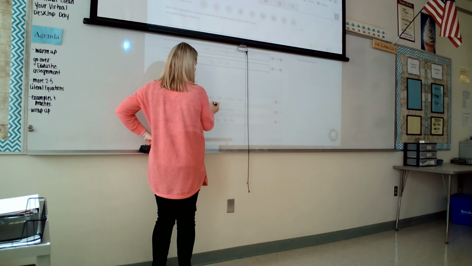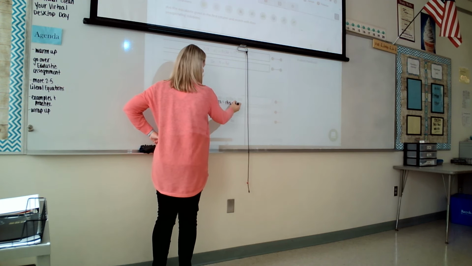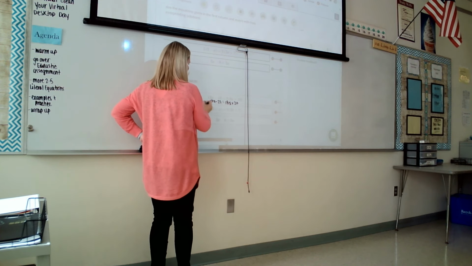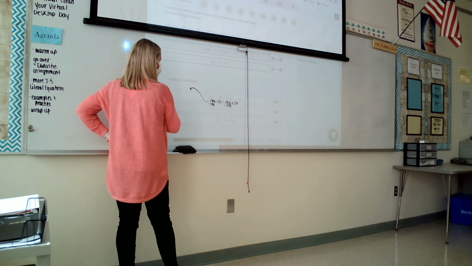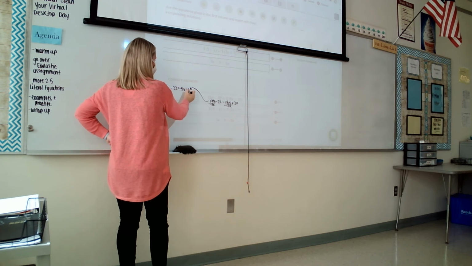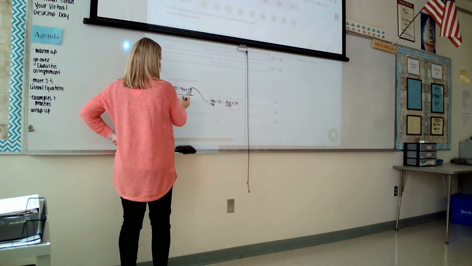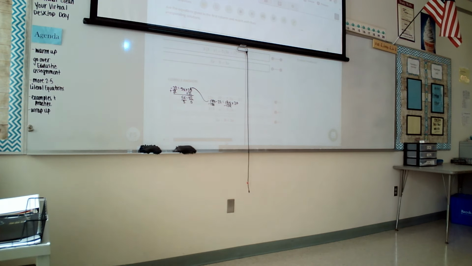If I were solving this, I would distribute in. Okay. I would get my x's together. You can kind of do what you please, but I'm going to move that one over there. Didn't really give myself a lot of room there. Okay. I would add to both sides. And I would divide. Is that the answer? Mm-hmm. Okay. So once again, you're going to get weird answers sometimes. I even second guess myself. But hopefully I think that was a matching one. So you would have seen negative 42 over.